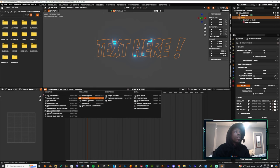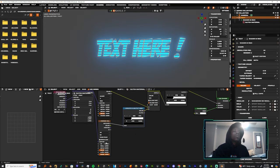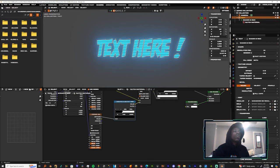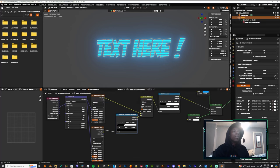But you could get real crafty with this. All you have to do is really change these sliders, and you're really gonna get what you want. But just don't play around with it too much. You get the wave texture right here, you got some Voronoi texture right here. I really wouldn't play with this too much, but this one, you can definitely play with.